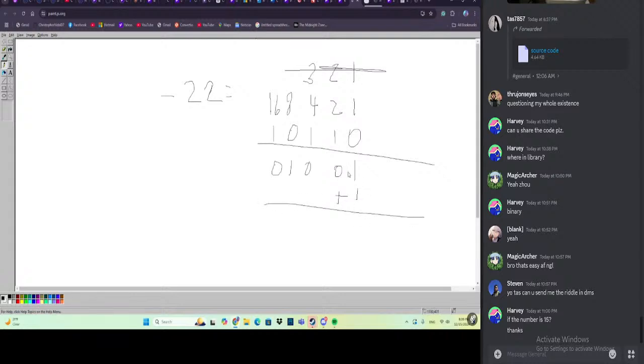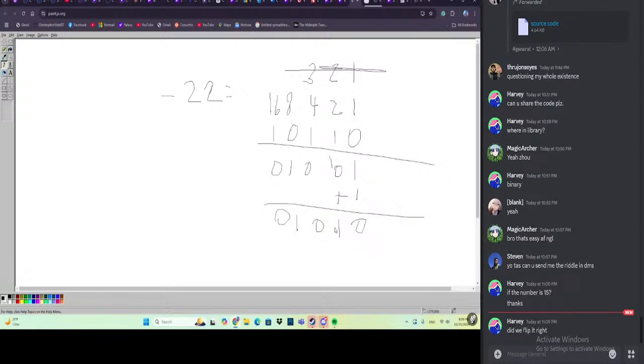Add it. So 1 plus 1 becomes 0 in binary terms. Now we bring a 1 over. That becomes 1. And this stays 0. Then we just bring it down. It depends on the number of bits that they ask you. If they ask you for 5 bits, you put the 0. If they ask you for 4 bits, you only use the 4 numbers that we use. So this is -22.